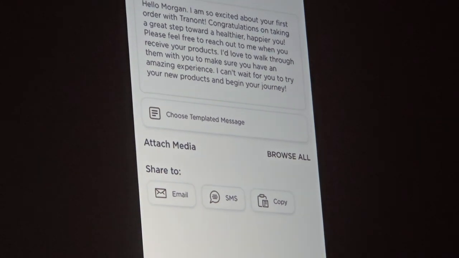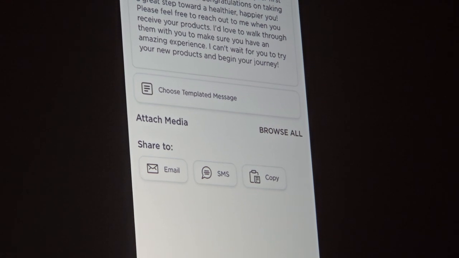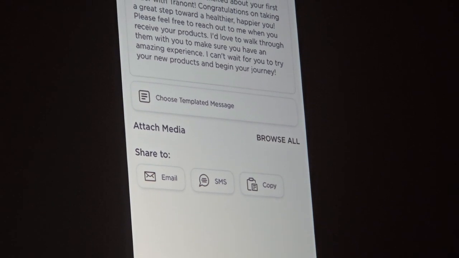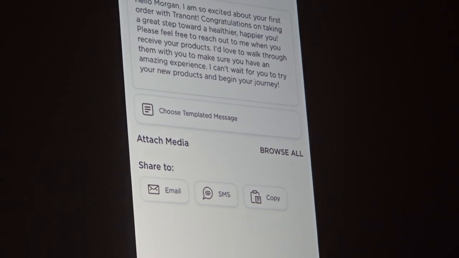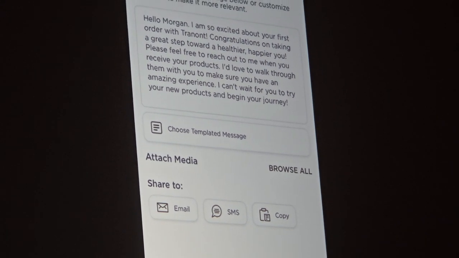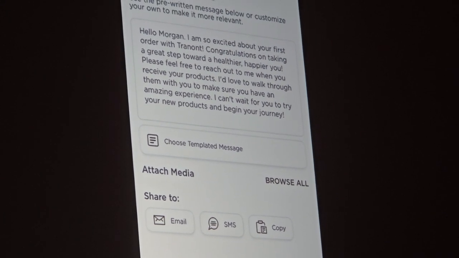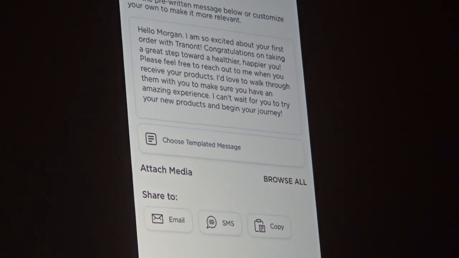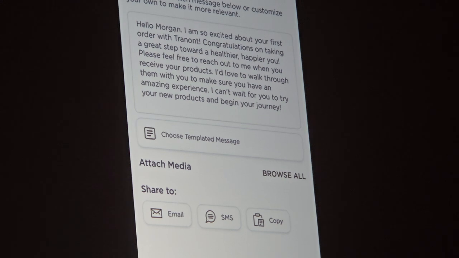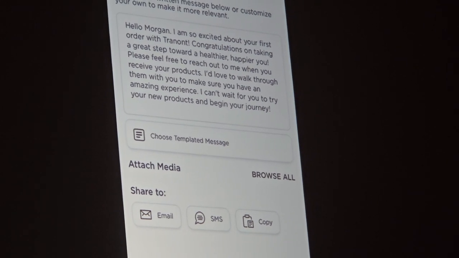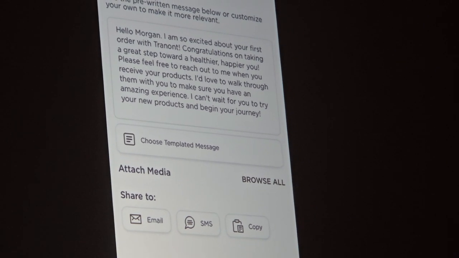How many of you say the same thing over and over to a brand new customer? Hey, here's a Facebook group I want you to plug into. Here's some important instructions that we want to give you. So save those templated messages so that every time you send a follow-up to a first order, you have that message. Okay, so then if I want to follow up with this person, I'm trying to remember what we ordered in this one.